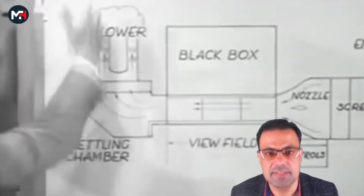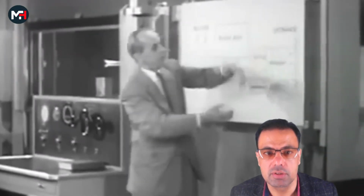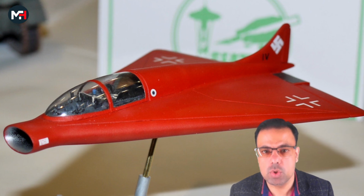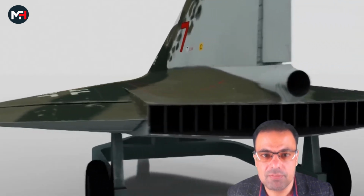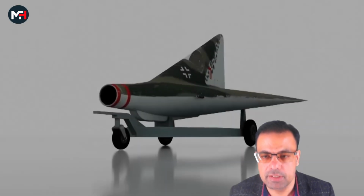Initially conceived as a disposable machine, with the pilot bailing out at the end of the mission, a landing skid was later added. Launch to ramjet operational speed would be via catapult or booster rockets. The resulting design was initially assumed to use conventional liquid fuel and designated the P.20, but Lippisch had also become convinced of the benefits of solid fuel and adopted this power source as the P.13.